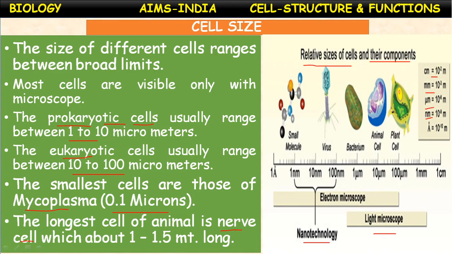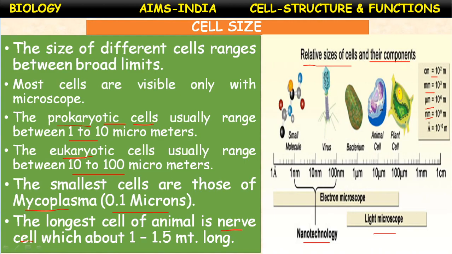All the cells arise from pre-existing cells. This was a statement given by Rudolf Virchow. Okay, children, there are several questions to ask. Lysosomes are called suicidal bags of the cell. Why? What happens if the plasma membrane ruptures or breaks? Some interesting questions. You read the textbook, or prepare a model of a plant cell and animal cell. With the help of the available materials, you can draw the pictures and you can prepare a model.